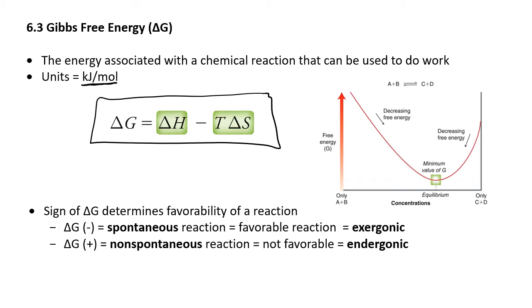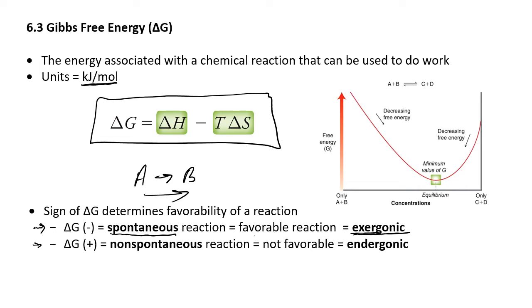However, you're not going to have to do any calculations with this for this class. What you need to know is that when the value of delta G is negative, that means that it is a spontaneous process in the forward direction for some reaction going A to B. In the forward direction, if it's spontaneous, the value of delta G is negative. This indicates that the reaction is thermodynamically favorable. And we can call that an exergonic reaction, that it's releasing energy.